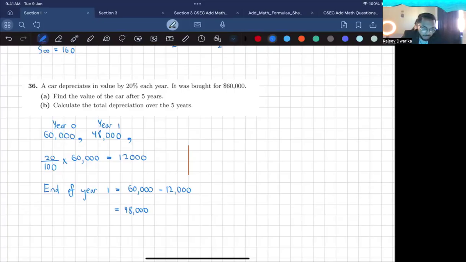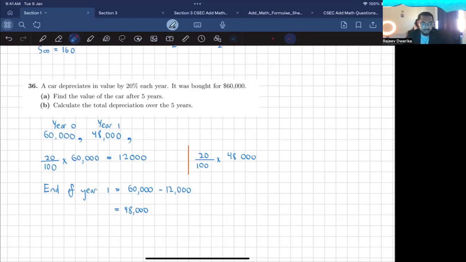Right? So like I said, I'm gonna show you a bunch of ways to do it. This is a manual approach. So Kira, find 20% of 48,000. 9,600. Javon, would you be one of those people in the exam that would find 20% of 60,000 and then just keep minusing 12,000 on the line? Would you do that? Be honest. Honestly, yeah. But if it's a small number, like 5 years, yeah.